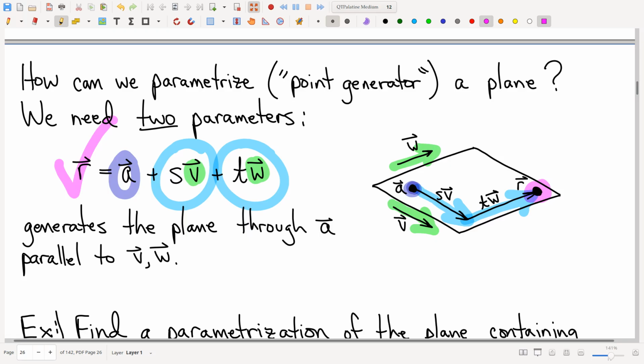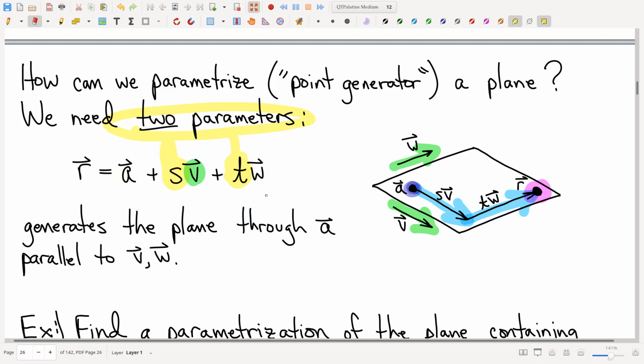All right. Okie dokie. Now one interesting thing about this, you'll notice, is we needed two parameters to make this work. I couldn't do this with just a single parameter. And fundamentally, the reason why is because my plane is two-dimensional. So this is different from a parametric line. A parametric line or a parametric curve has one parameter, because curves are one-dimensional things. Two parameters for a two-dimensional thing. I hope that makes sense. Is everybody happy with that? Okay. All right.